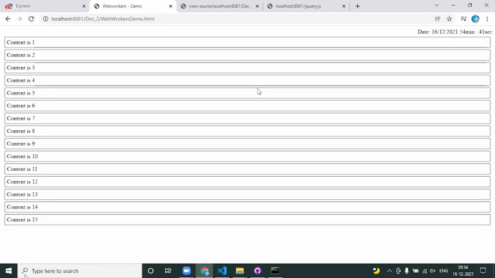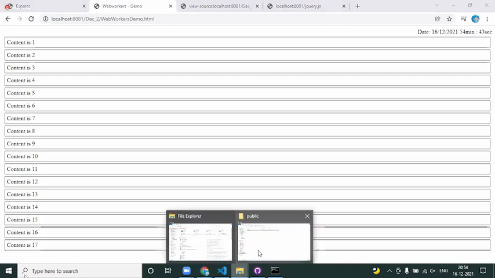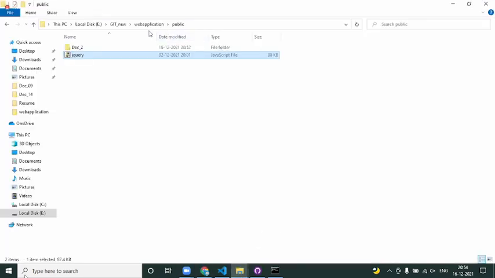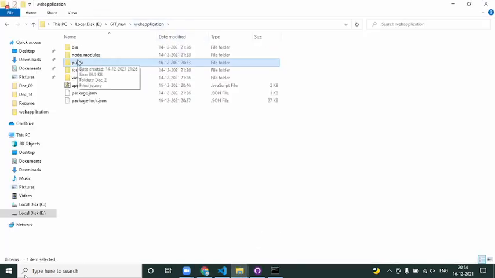Okay, is everyone clear with this? Now, the question you might be having is, instead of public, can I rename this folder to something else? That is question number one. And question number two, how is Node.js understanding that only public is the folder under which you have all the static resources? Actually, public is not a predefined keyword. It is just a name. The name itself specifies it. It's a self-descriptive name. Anyone can look into the folder and say, okay, it might be holding the public resources.